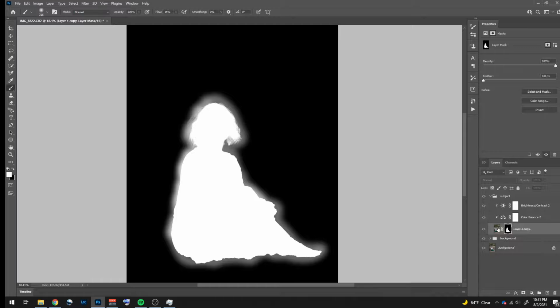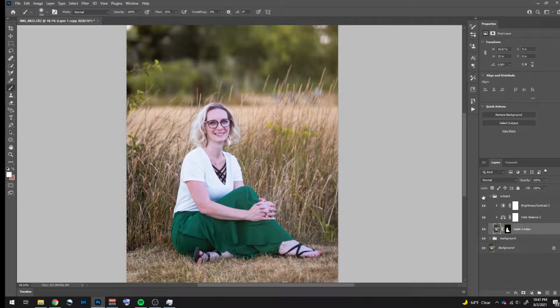Okay, so now it kind of blends a little bit better. As you can see, I kind of like her hair to be a bit more yellow. It looks kind of better. So like here, and now we're going to make her hair a bit more yellow.